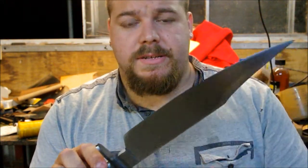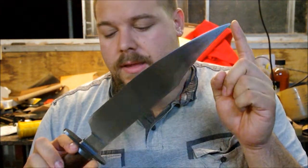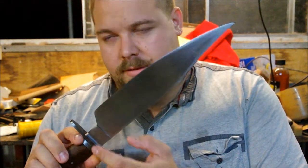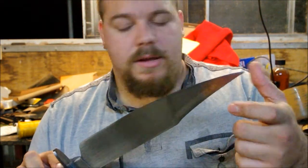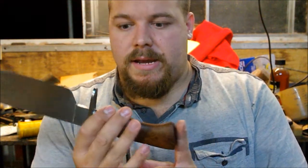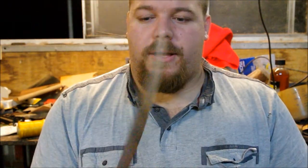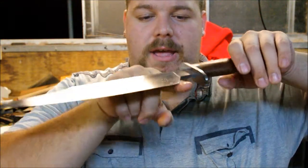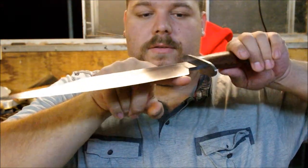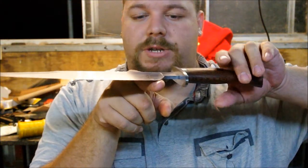So the specs on this: it's a 12-inch blade from heel to tip. It's 13.5 inches from guard to tip, and it's 18.5 inches overall. So it's a really nice size, very hefty chopper, but not too bad. The point of balance is just forward of the plunge cut, so about there. Yeah, just forward of the plunge.